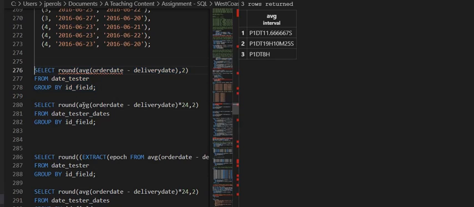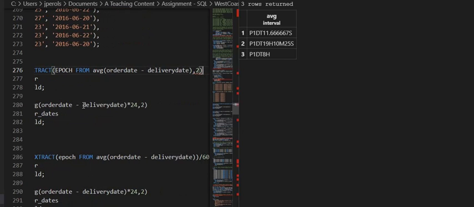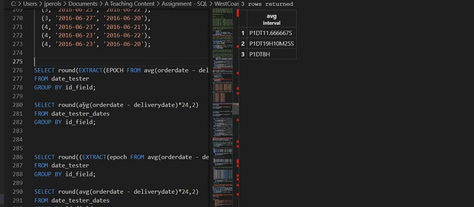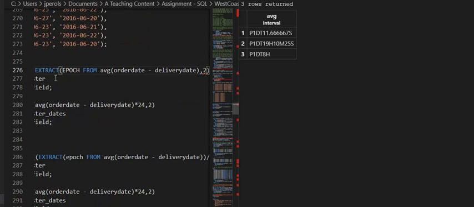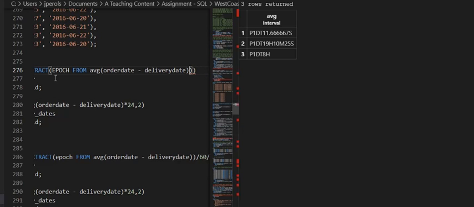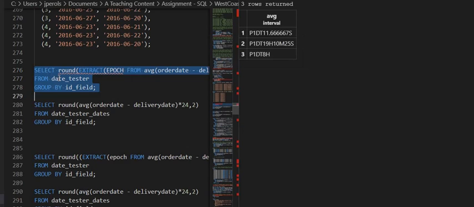So here now we're back to this whole thing where we need to extract the epoch out of this order date and the delivery date. And I believe I can simply do the epoch around the whole thing here. So I can do extract epoch. Epoch I think is British, epoch I think is American English. And then let's see. So now I extracted it from here and I closed that one out. So I got 1, 2, 3, 1, 2, 3. Okay, but then this should be on the outside of it, right there. Let's see if this works.